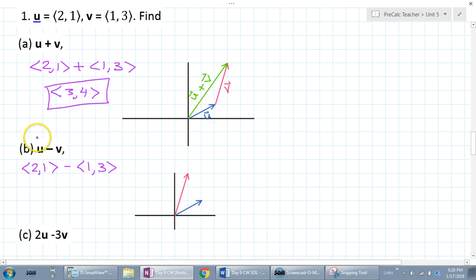Okay, so this blue is vector u, and the pink is vector v. When you're subtracting, you can just put them both in standard position. Now, when you're subtracting, the resultant vector, the solution, goes from terminal point to terminal point. But you have to be careful of the order. If I want to do vector u minus vector v, I need to draw from vector v to vector u. So it's the reverse of the way it's written. So I am going to draw my resultant vector from vector v to vector u, from terminal point to terminal point.